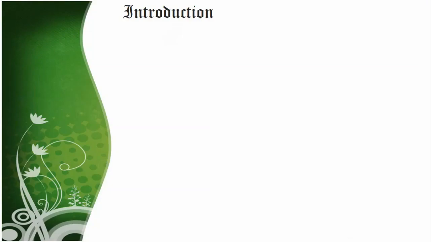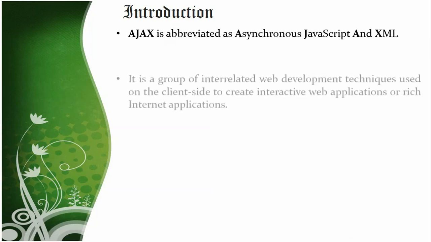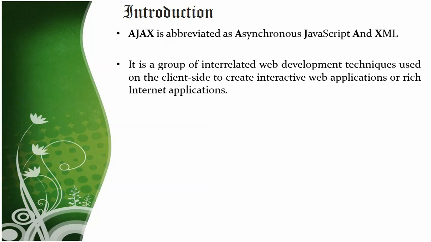Just before we go into that particular part, please remember the full form: asynchronous JavaScript and XML. That is AJAX. That word brings it as AJAX, and it is a group of technologies. It is not a single technology, it's a group of web development technologies or techniques which are used on the client side, so that you can get an interactive web application, sometimes called a rich internet application.